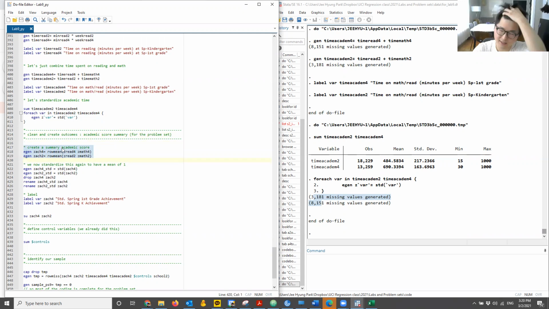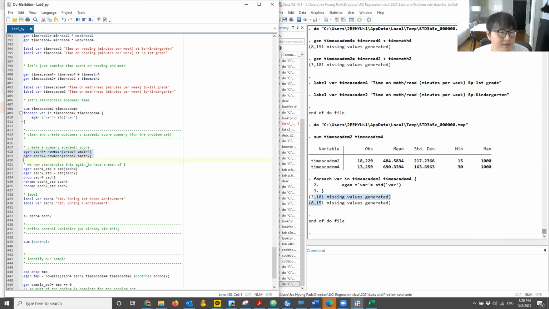This is something that Greg does in his analysis too, where he just creates a composite. We have reading score, math score. Let's just take the average. Right? Maybe I shouldn't. Maybe they don't belong together. Maybe creating a composite is problematic. In which case you might run an analysis separately for reading and math. But to create a summary variable of academic achievement, we're just going to take the mean.